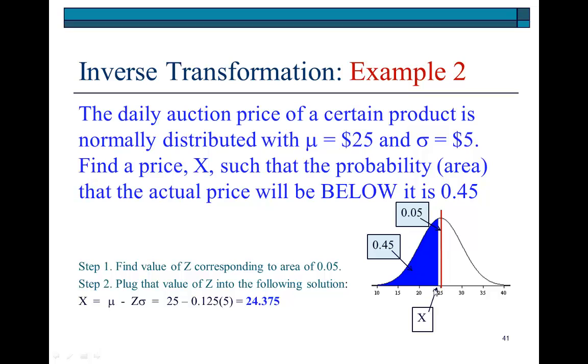And again, if you had made an error of saying, well, perhaps this x value should be on this side and so below it would have to be from here going backwards. But as you can see, if you stayed here and thinking that the area would have to be from here going backwards, which would be below it, then you would have been, you would have incorporated an area far above 0.5, which is larger than the stipulated area of 0.45. So for this to make sense, you do need to be below the mean at points such as this.